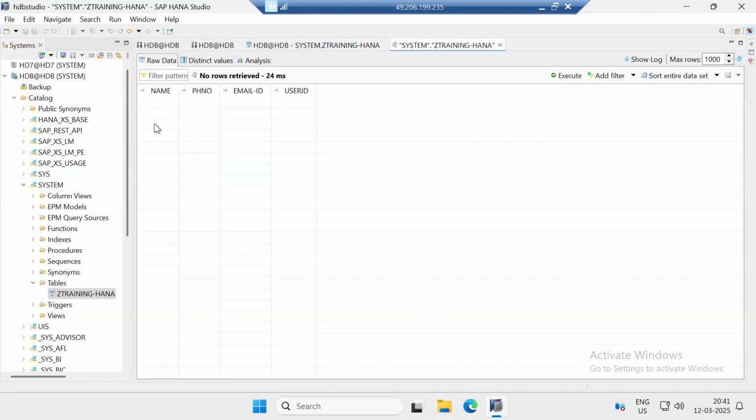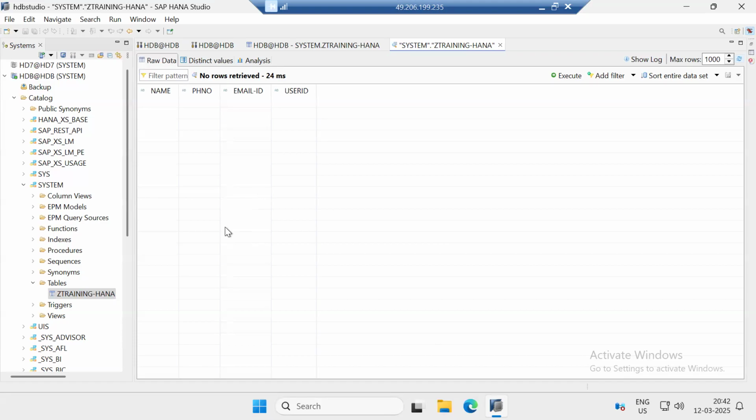In these fields, I can start loading the data. Suppose whatever Excel details you have, all the details I can load on this screen, so that I will work with my developer team. I will create one application in the front end. In that application I will maintain all the details, and I can also retrieve the details: who is the employee, user ID, status, all the information.